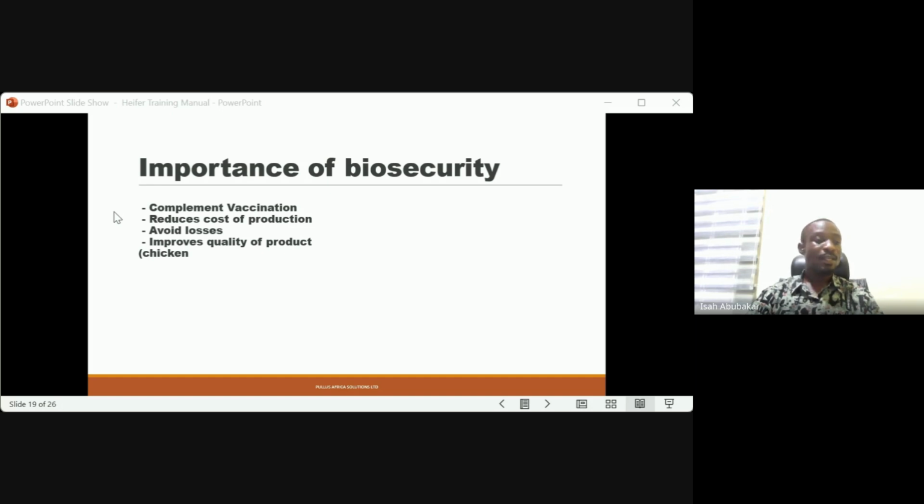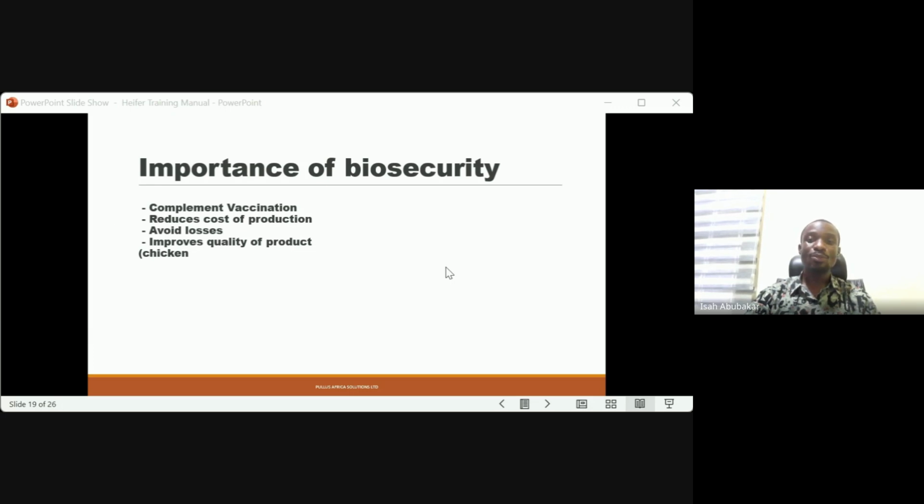Salmonellosis is there, coccidiosis is there, infectious coryza is there, so many of them that for broiler poultry farmers, we don't usually vaccinate against. So if you vaccinate against Gumboro and against Lasota and your biosecurity is poor, you have done well for vaccinating against those two, but you will discover that your birds can still come down with coccidiosis, they can still come down with salmonella infection. So it helps you complement vaccination by ensuring that your birds are actually healthy at all times.